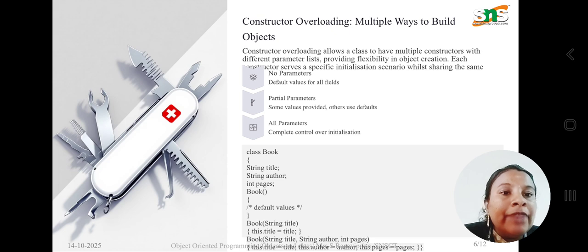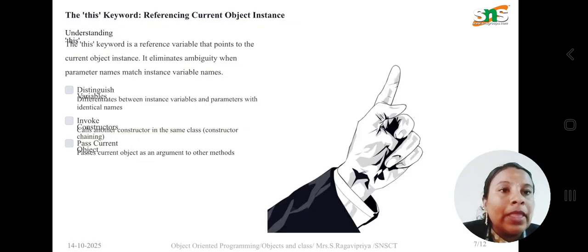Again we are defining a parameterized constructor using another data type. this.title = title. Here this refers to the current object. Another time we are defining a constructor with the same name which has multiple parameters. This is known as constructor overloading.